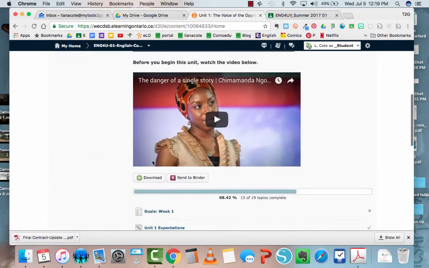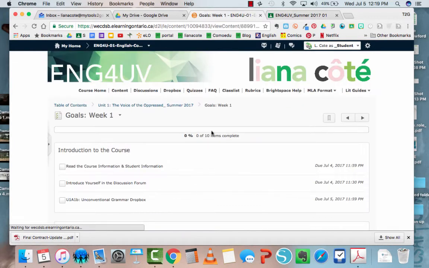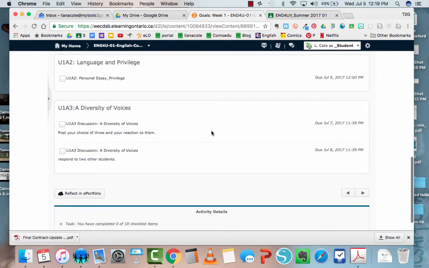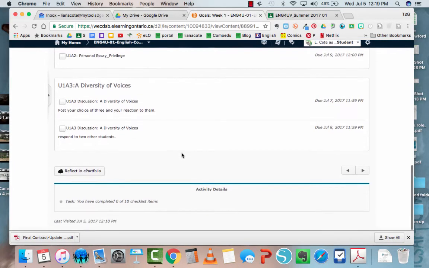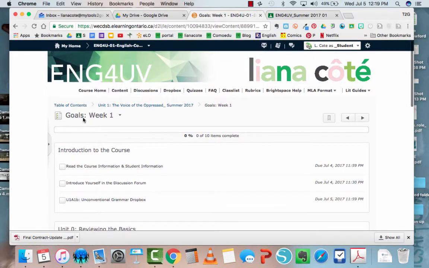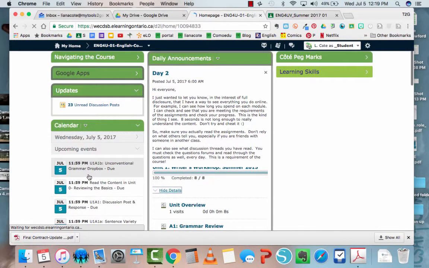If you look at Unit 1, right at the beginning you see goals for the week. The goals for the week let you know what you should be doing for each week. Everything is set out here, and it even gives you a checklist so that you can check off what you need to have finished. The goals for the week at the beginning of each unit are really the best place for you to look for what's due. And then the program also reflects those goals in your calendar, which you find on the first page here.